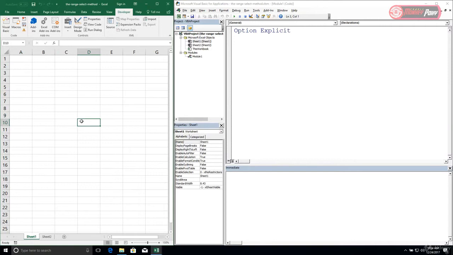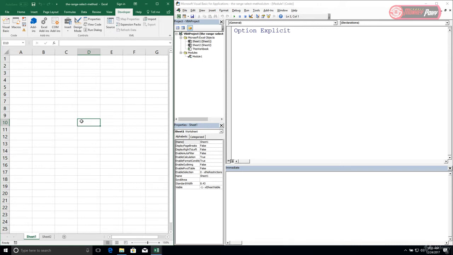In this section of the course, we're going to be taking a look at the range object, which is the most popular object in the Excel object model. A range object is a grouping of one or more cells in a single worksheet. So to clarify, Excel does not have the concept of a cell object. Rather, a cell is just a range that targets only one cell. The range object is kind of the catch-all tool that we use to target anything from one cell to a clump of cells to all the cells on a single spreadsheet.